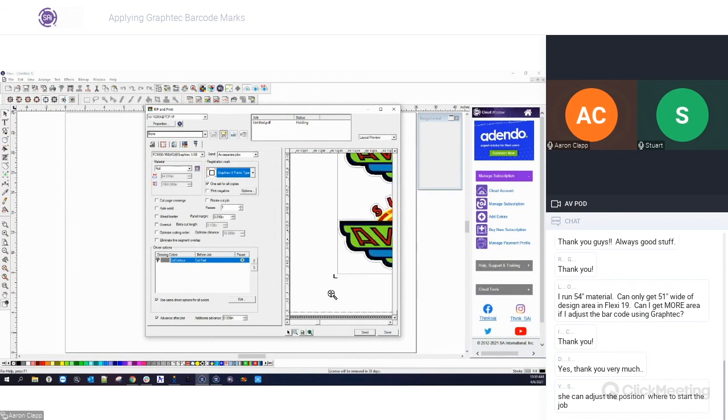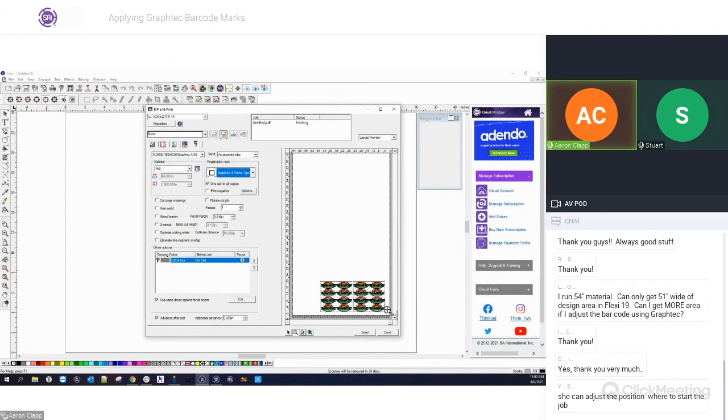So now we made our marks smaller and we pulled them in tighter. So if you're actually concerned about using all the material you can, you might want to go with a smaller registration mark and a tighter margin. So that might be something that you can consider. But I don't think your barcodes are going to help that at all. In fact, like I mentioned, it'll probably make it worse.